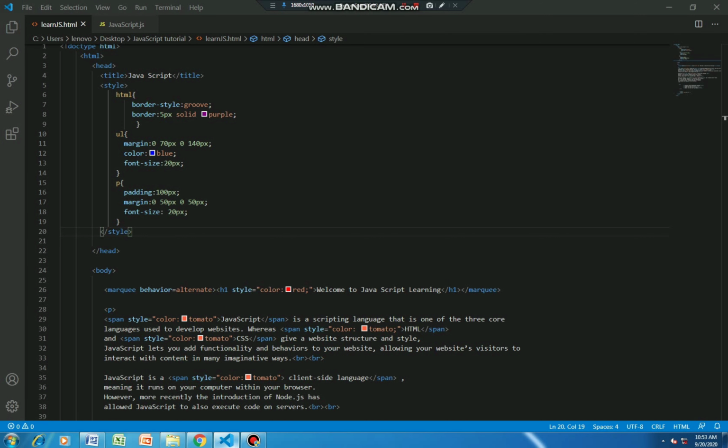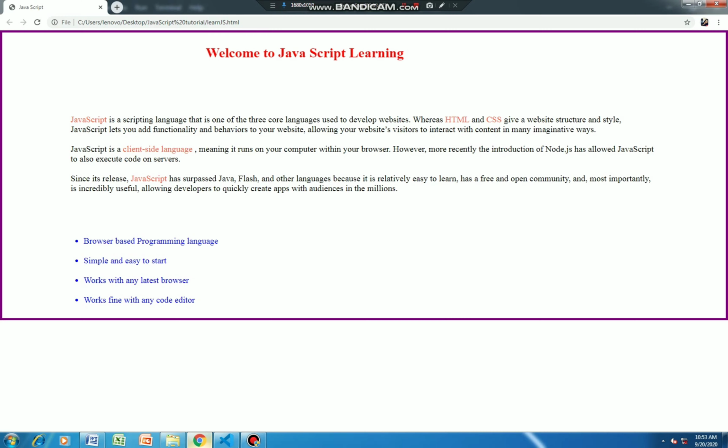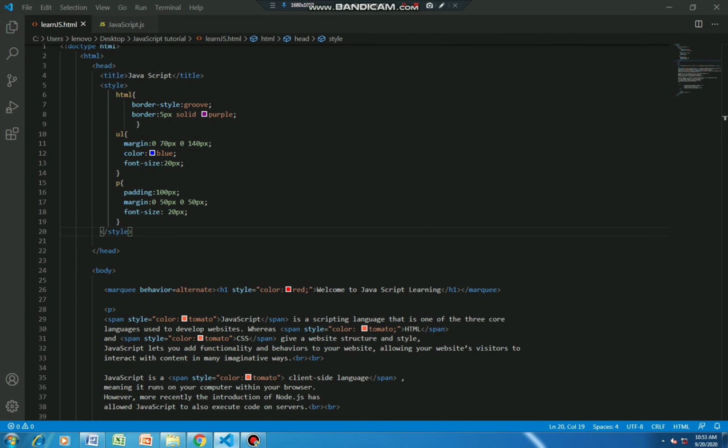So, let's see how we can practically do this. Here you can see I have a very simple HTML document. Here I use style for giving my page some style, and I used a heading tag. The heading is moving because I used a marquee tag, and some paragraph tags and an unordered list.